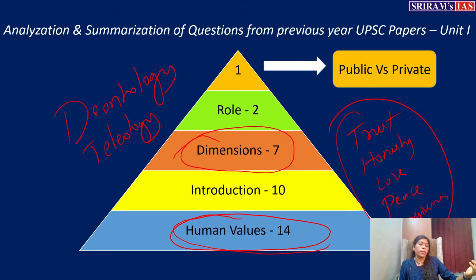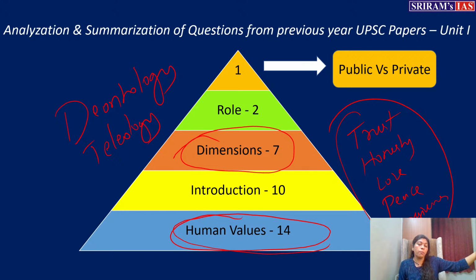They asked the same one time in 2018, I hope. The question came like this: one theory supports that means are important, another theory says that ends justify the means. Which do you think is very appropriate? Give your answer. They are talking about deontology and teleology, and they are asking you to pick one theory from these two and substantiate your answer. The same came in a different pattern.